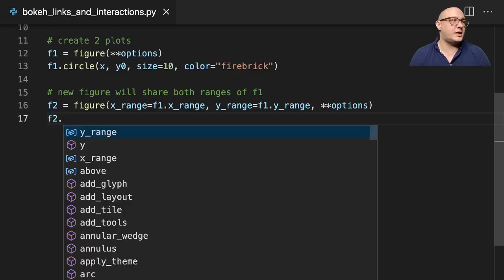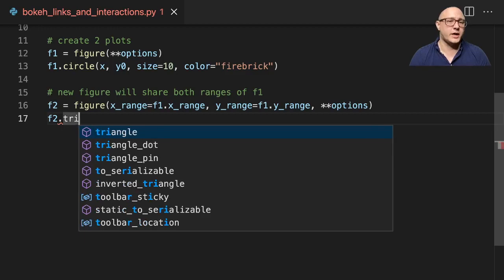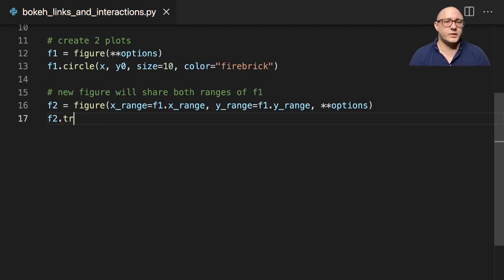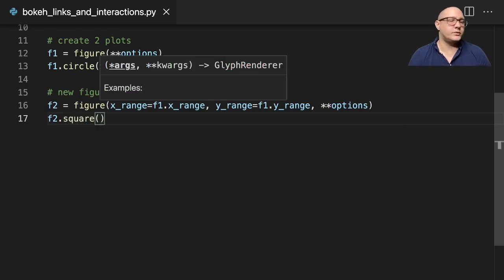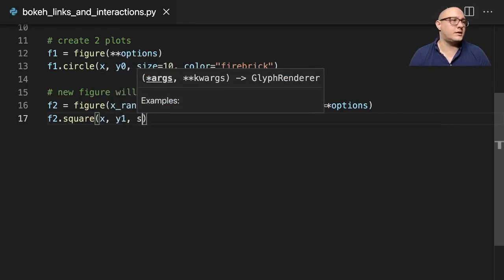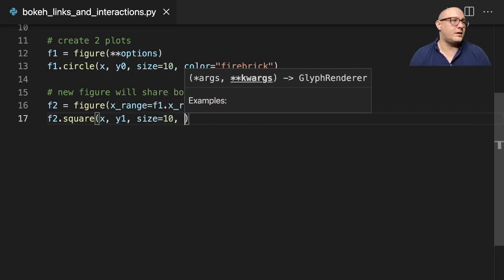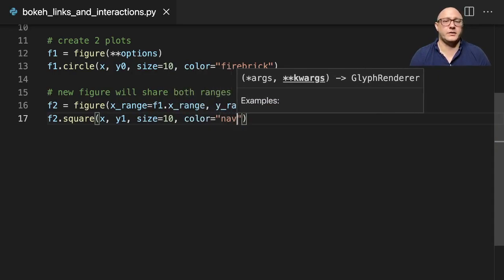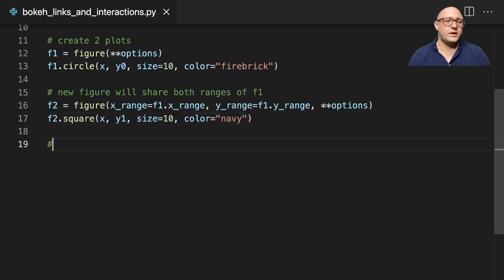Then we will do f2.triangle. You know what, let's do squares here. f2.square, and then x, y1, size is going to be 10, color will be navy. And then let's do one more figure, figure 3, which is equal to figure, and this one is only going to share the x range.